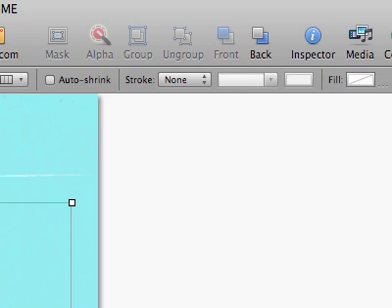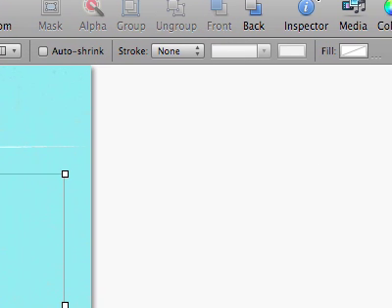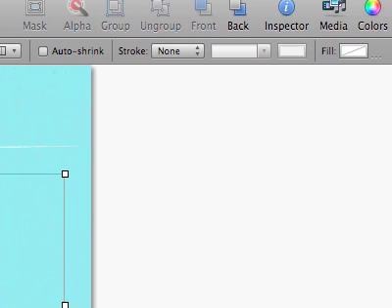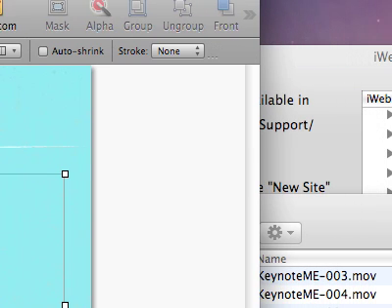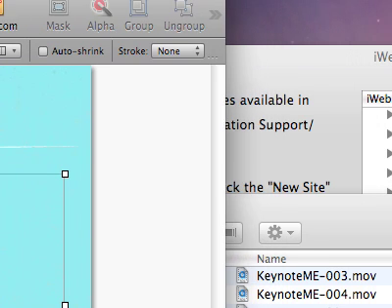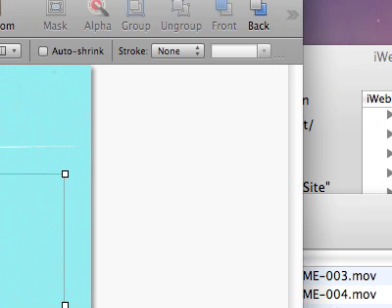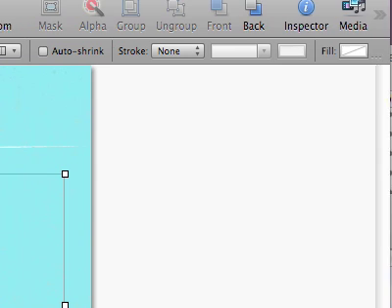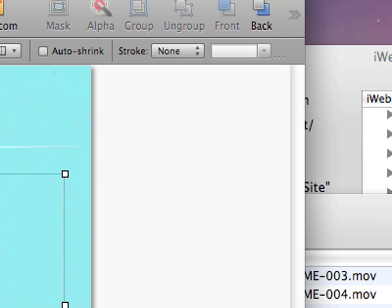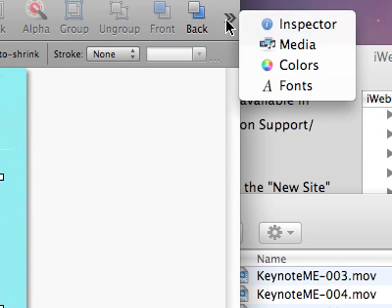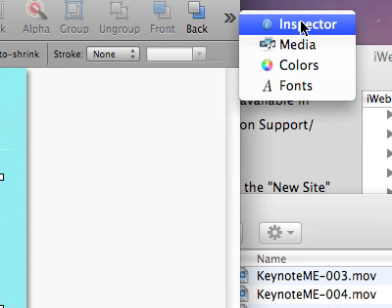However, if your window is decreased in size, such as this, if the window is crunched, you can see some of the objects on the toolbar disappear. All I have to do is either pull it out to the right hand side by adjusting the window, or I can hit this double arrow right here on the upper right hand side and select the inspector.